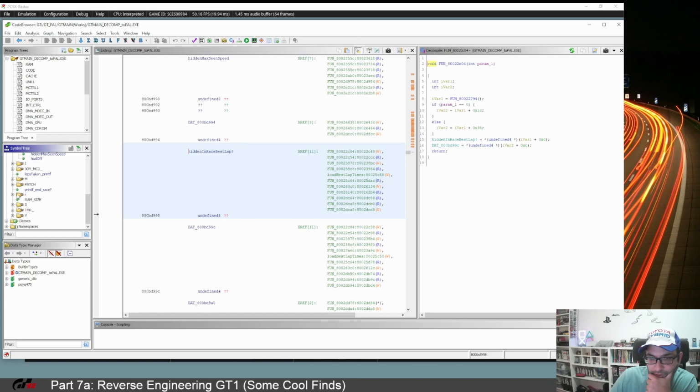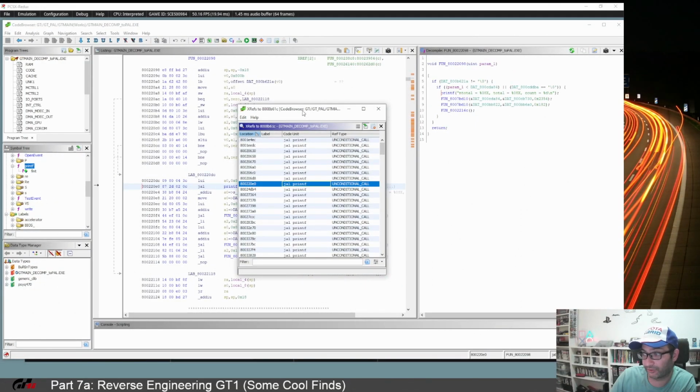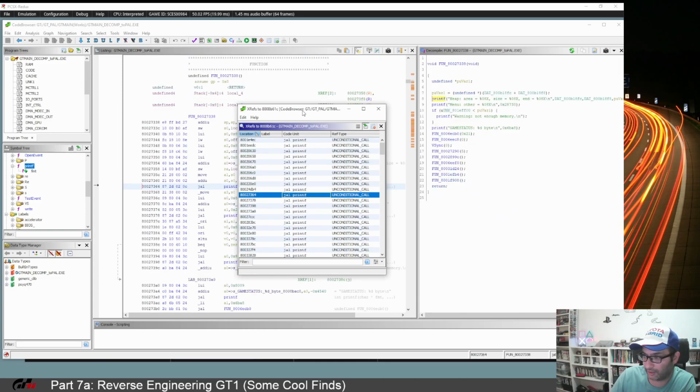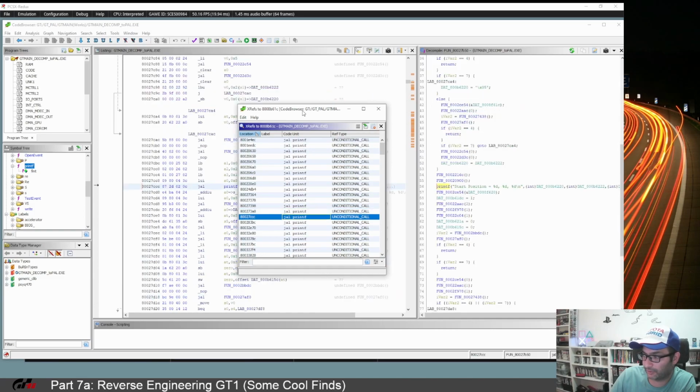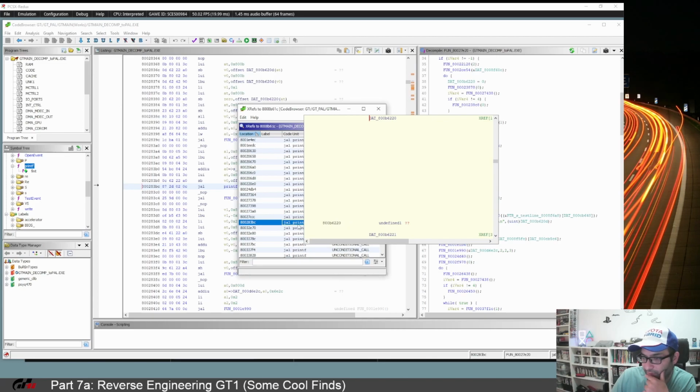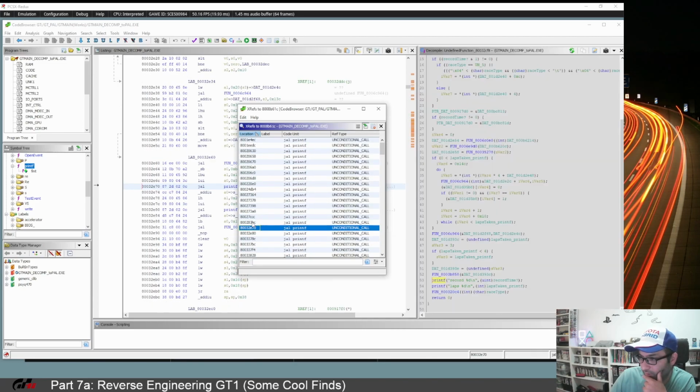So I think the easiest way is if we look for the printfs. Functions, print. As you can see, there are many printfs. Some of these might be from PsyQ, as in the SDK, with some warnings. Here is one of them that we've seen in the game already. Here, so this was record and laps. And here's my assumption that these variables are the record time and laps taken to finish, I don't know.